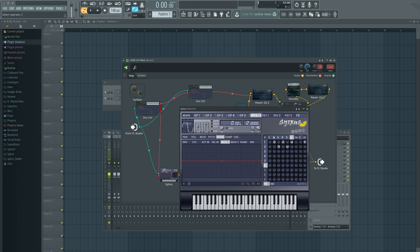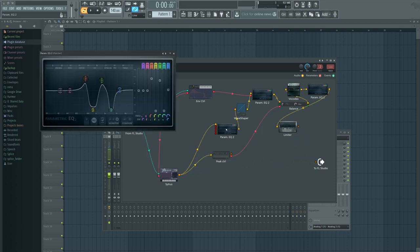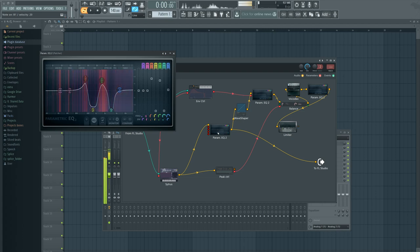All these leveling decisions — where the knobs are and how high they are — were done with all the rest of the processing on. So what is the rest of the processing? First it gets put into this EQ. This is actually a trick I learned from Virtual Riot: just put an EQ with this particular shape onto something. This specific position was something I did at the very end when I noticed it sounded a bit better there, but the form and shape of this EQ is really what matters. Usually you move it around, but just putting it there has a big impact on stuff you end up putting into things like Vocodex. There's also a peak controller at this level, and we'll get to why that matters.